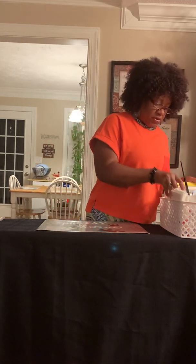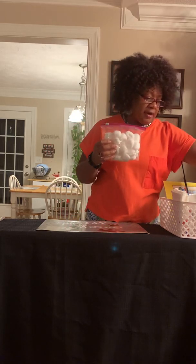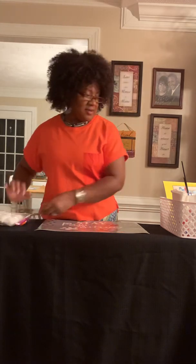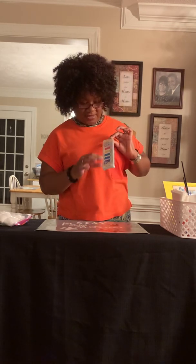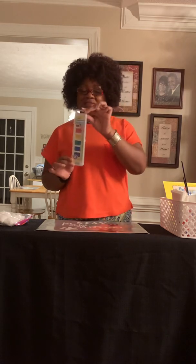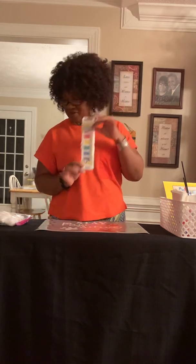So you'll have cotton balls today if you choose to do clouds. That's up to you. You'll be able to glue these on. So we have glue sticks, all right? Also, each one of you will get a nice watercolor set, and the paintbrush is already inside, okay? So this is so that you can make some beautiful art today. And you have more than one color. You have 8 different colors, all right?